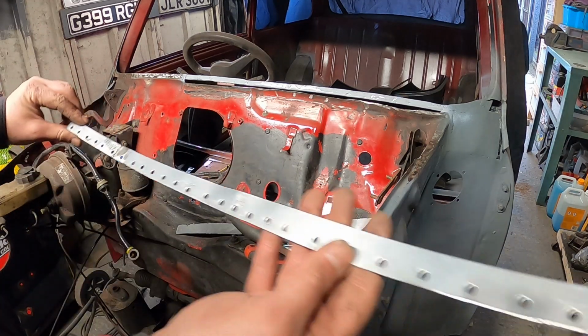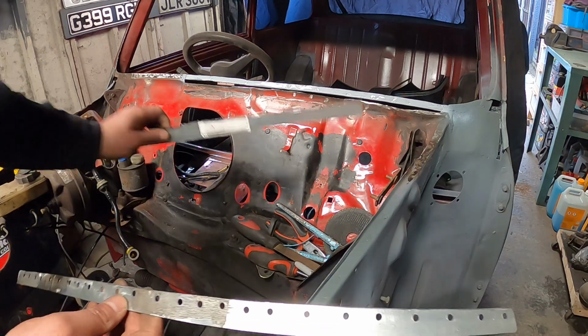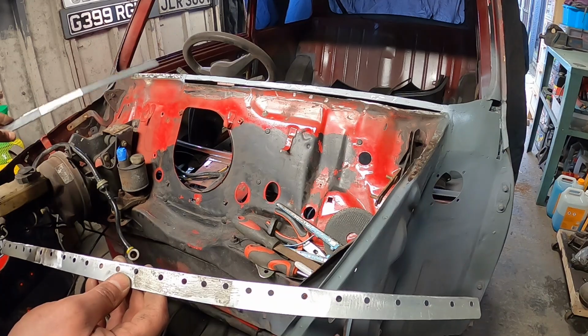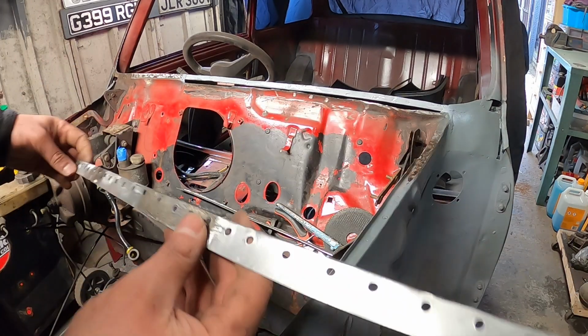Like I said, don't ever throw away panels you don't use. So it's good, decent steel. And you can see I've got another strip cut there, ready to start sorting that side out. But for now, I'm going to have some lunch.